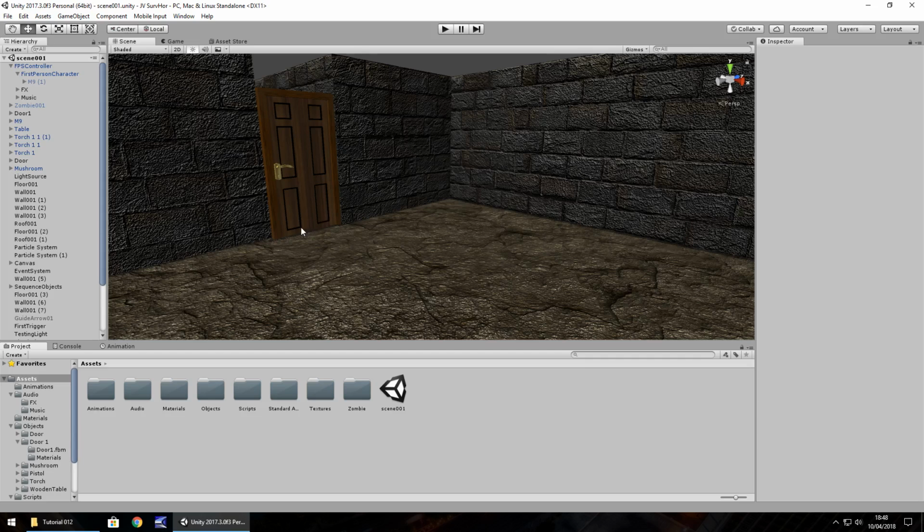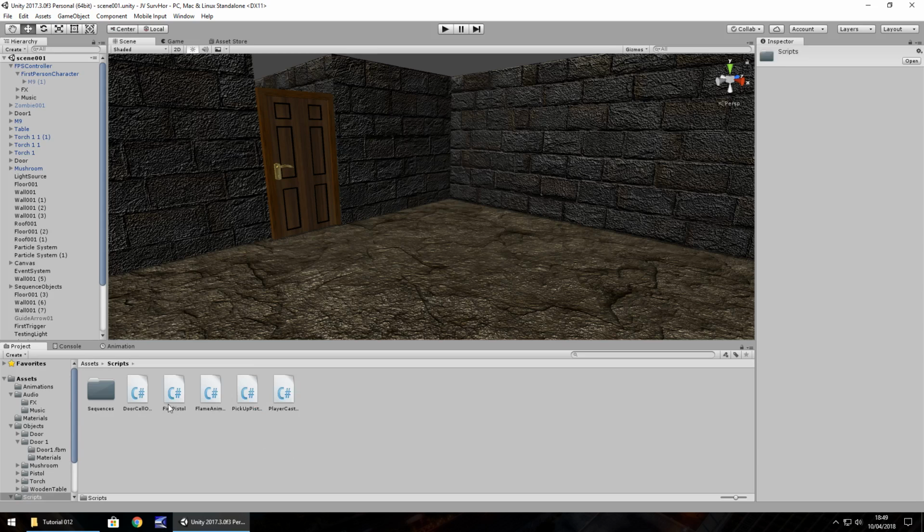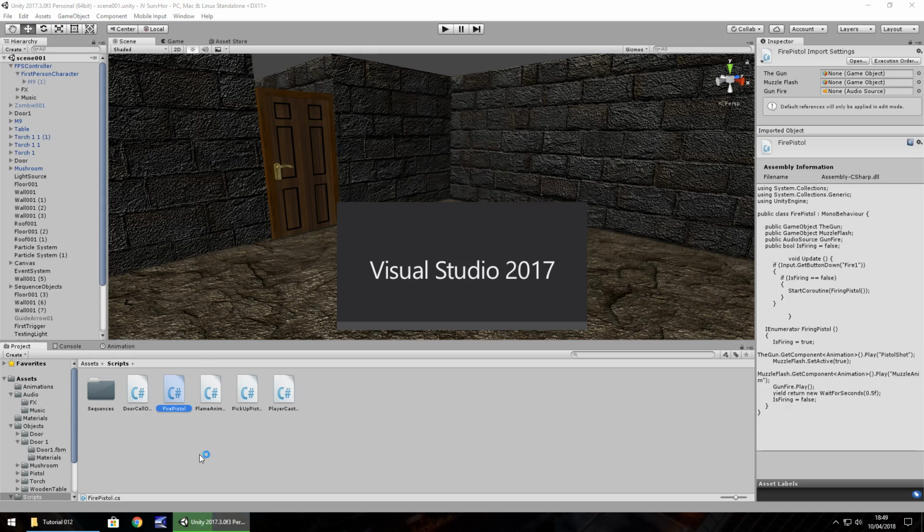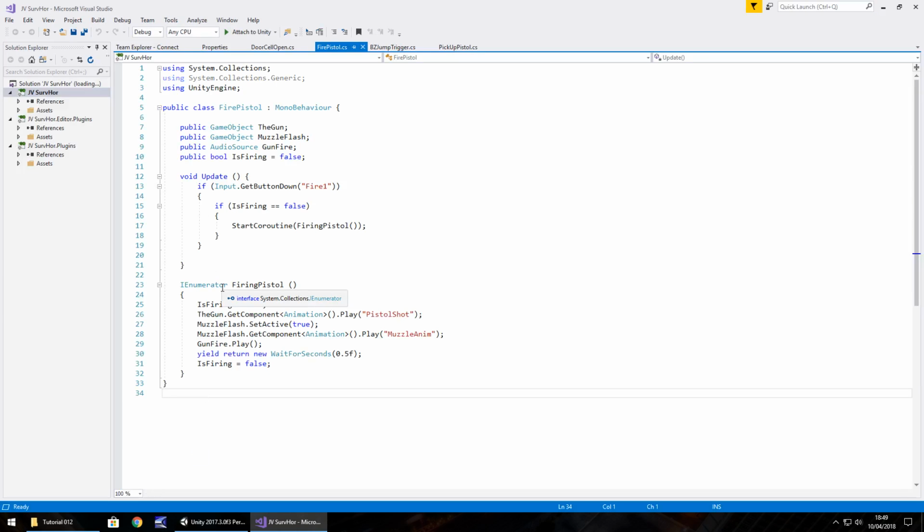So, firstly, because we have our gun working and we have an enemy here, we need to get to a point in our game now where we can fire our gun and actually do some damage. To do that, we're going to head into our scripts folder and take this script right here, fire pistol, and open it up. All we need to do is add in a raycast to detect how far away our shot is. It's not too drastically different or massively complicated, and there are different ways of defining, say for example, a long distance. It's a bit harder to hit, but for now we're just going to go for the basics and build from there.